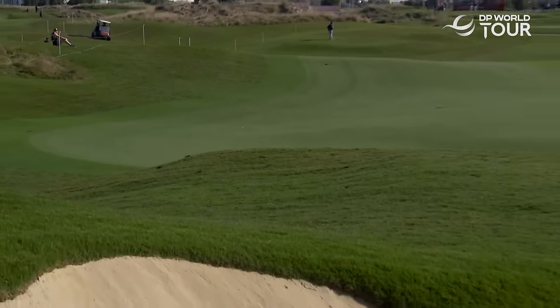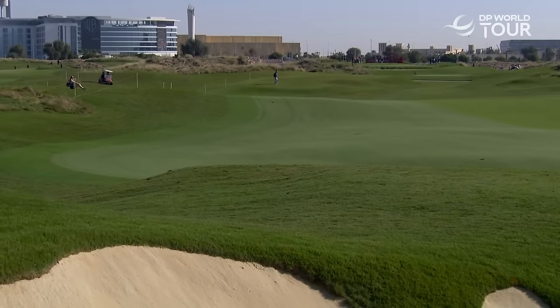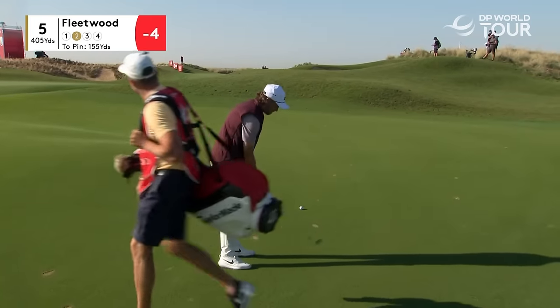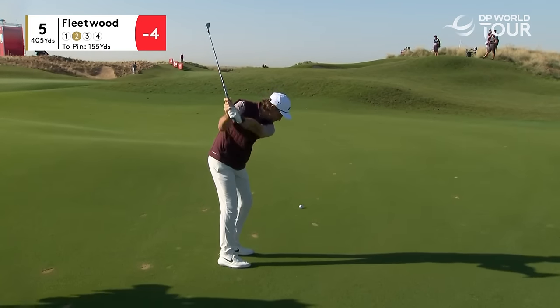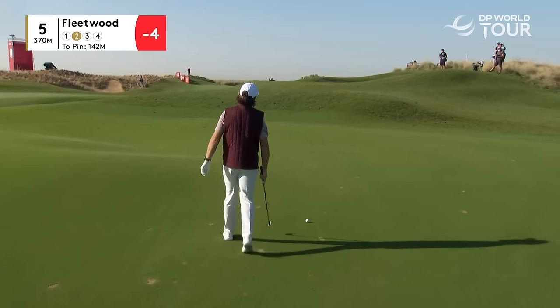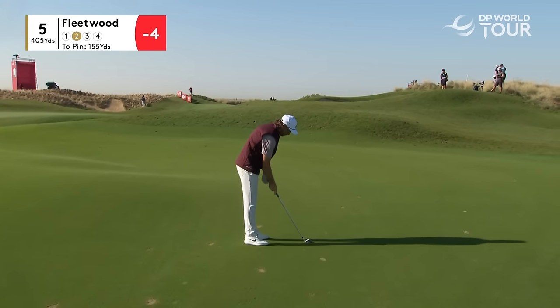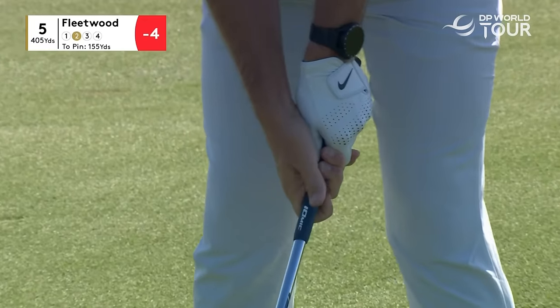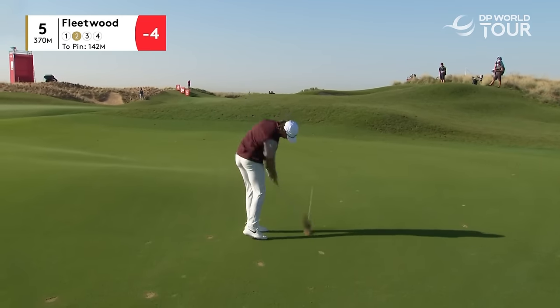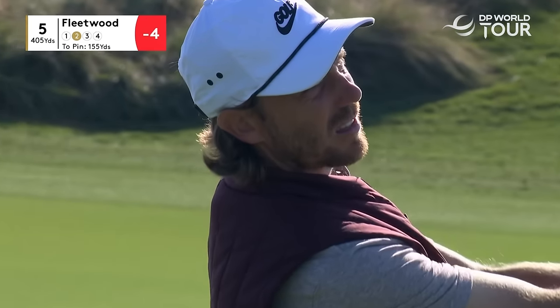No, he's done it again. No, he's fine, Jamie. That's the middle of the fairway. Yeah, but he can't see the pin, Sam. Oh, I see. He was here yesterday, Fleetwood, and he came up short and struggled. So just a case of trusting your feel in the distance control here from 155 for Tommy Fleetwood. It's slightly down breeze. Might pummel a wedge, I think it's a chip with a nine.